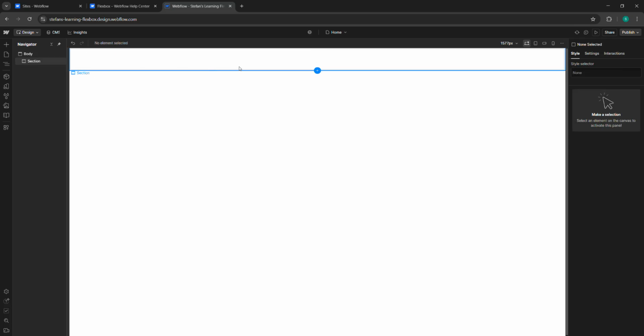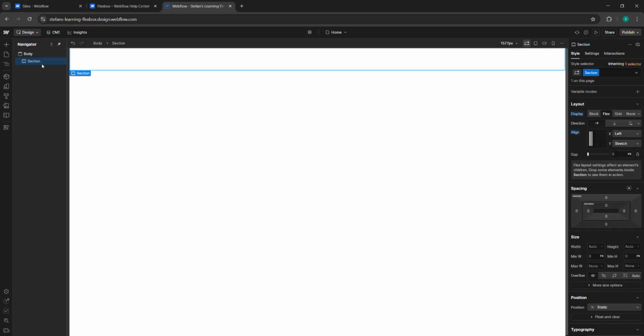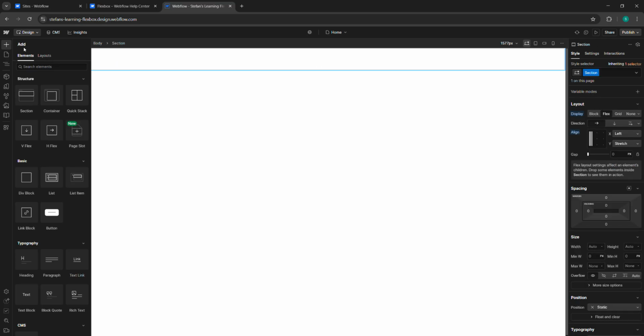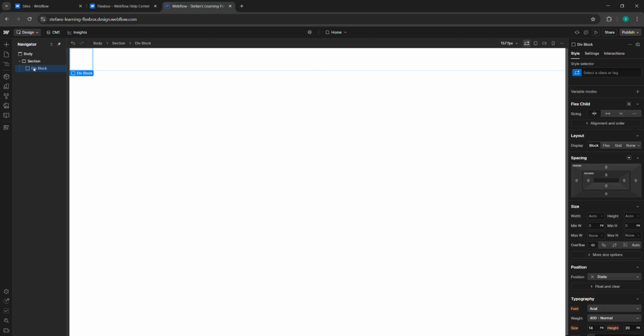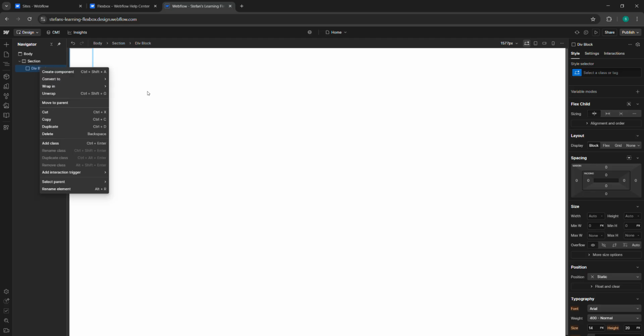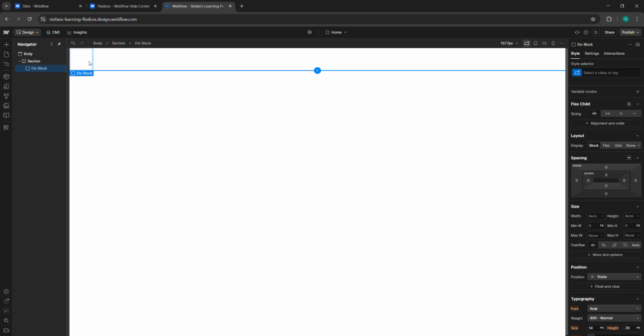So maybe, okay, with the backspace I just deleted it. Let's just add a div box inside. How to copy and paste? Maybe just Ctrl and C and then Ctrl and V. Oh, okay, it's working.